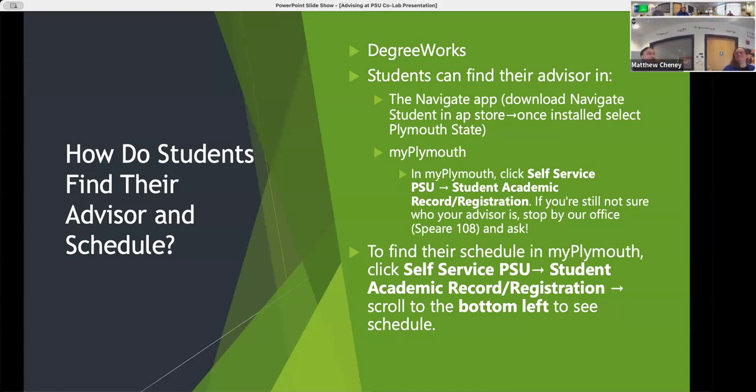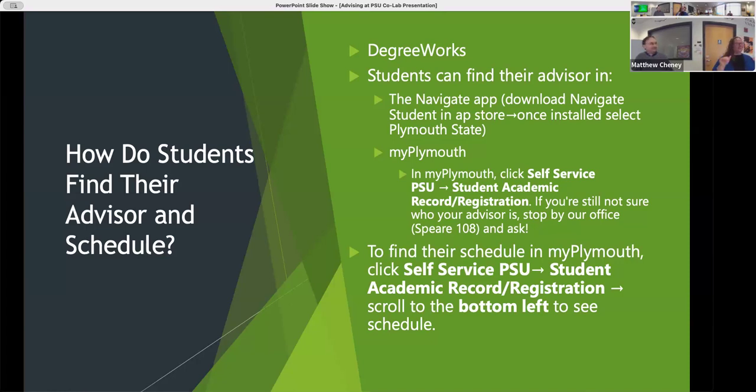First question: how do students find who their advisor is and their schedule? We'll get to how you find who your advisees are in a moment. Kelsey, do you want to take us through this? I do. There are multiple ways students can find who their advisor is. This is probably the number one question our office has been getting these past couple of weeks. It feels more enhanced right now that students say, I don't know who my advisor is. So how do we keep this from happening?